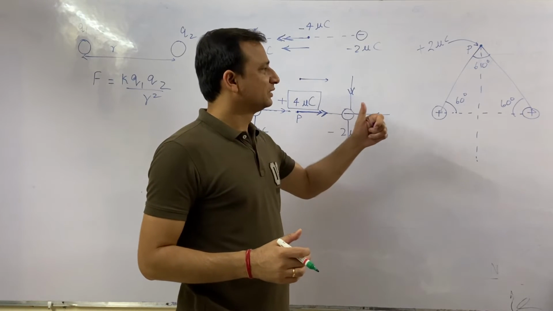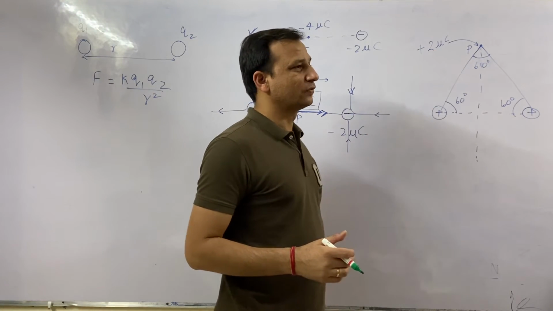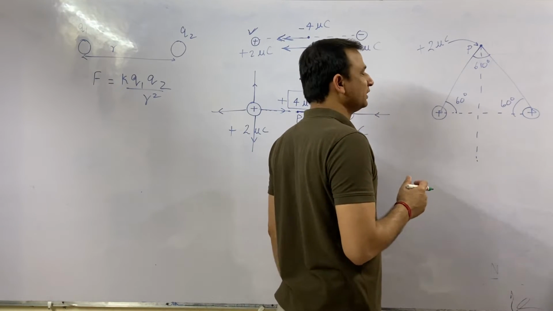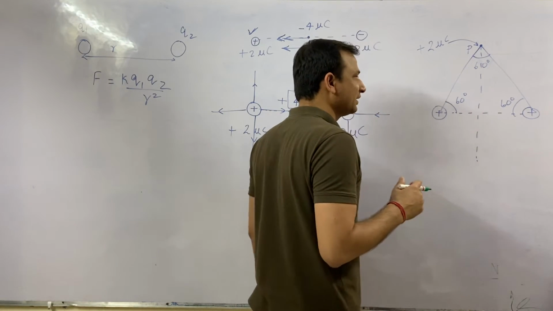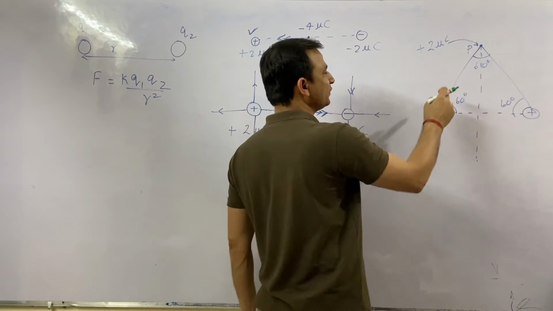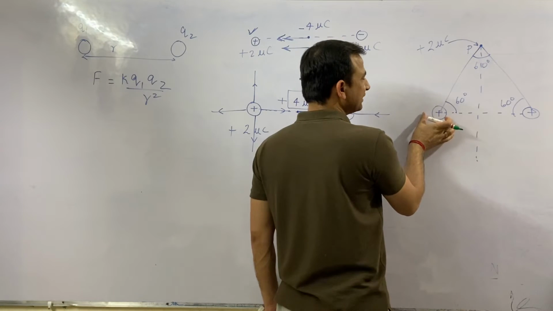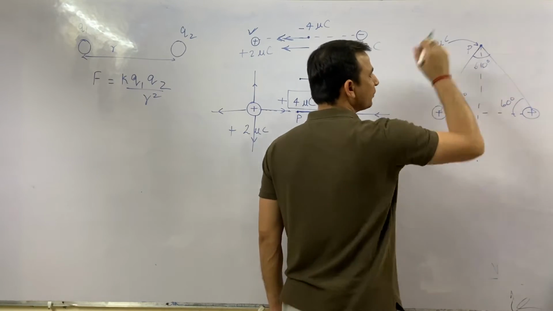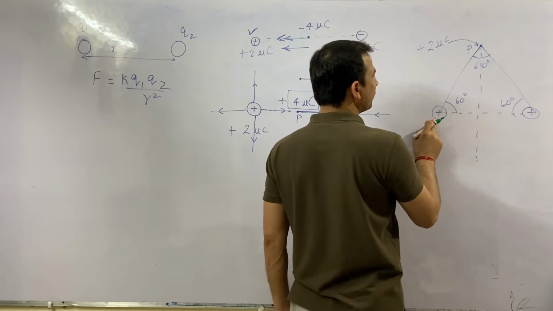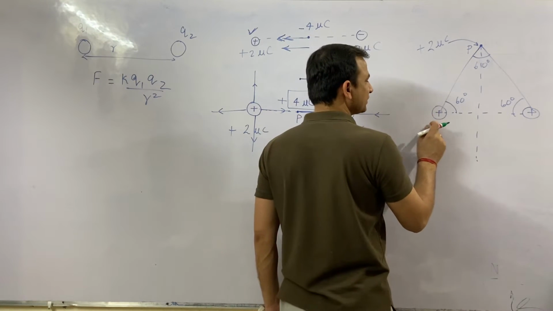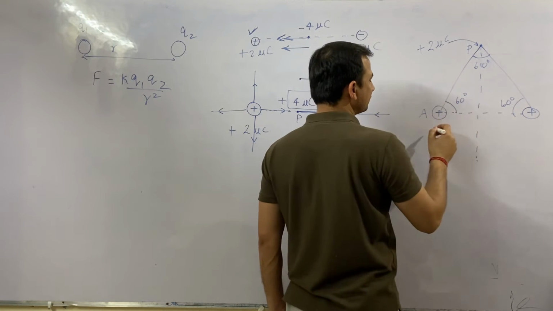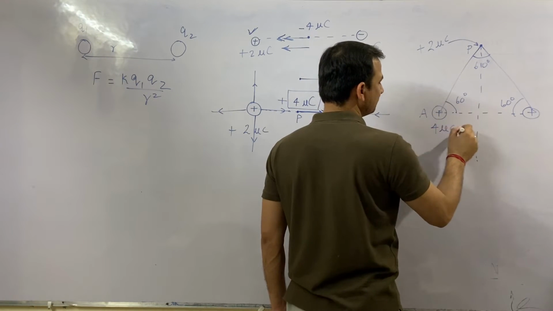Now let's try to draw the direction of force. And to draw the direction of force, we need to use vectors. And another thing, we have to know the individual effect of these two charges at point P. So the force acting at point P due to this charge, let's say this charge is kept at point A and the value of this charge is 4 microcoulomb.